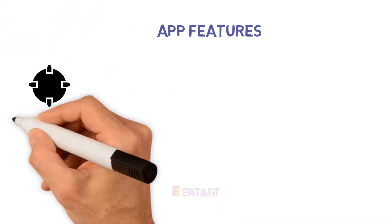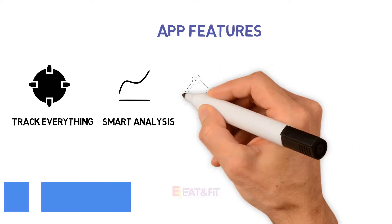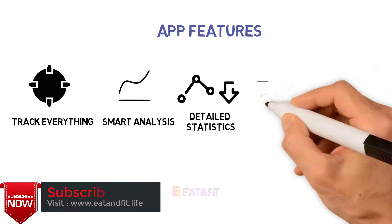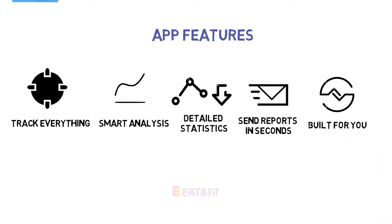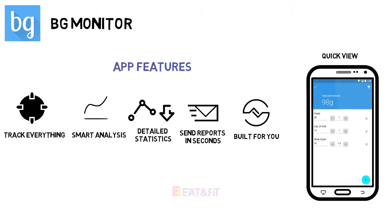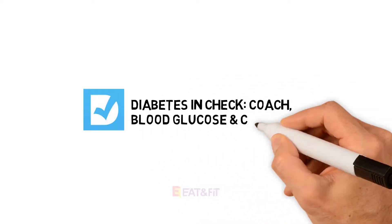Number eight: BG Monitor. This app aims to make diabetes tracking as simple as possible. It provides an easy input system, calculates insulin levels for you, clearly displays your data, and gives you warnings when your blood glucose is too low. You can set up your blood glucose targets and add multiple types of insulin to make sure you take the right medicines and amounts at the right times. Email your CSV file reports and back up your data to Google Drive to ensure you don't lose your stats — they'll automatically update if you need to reinstall the app. Price: free.